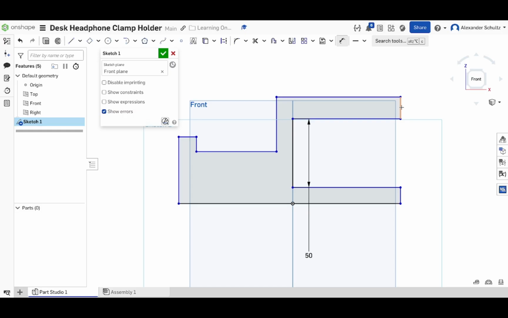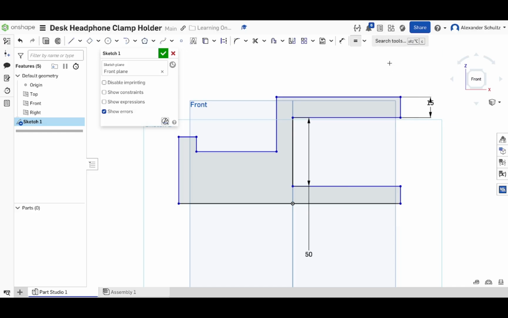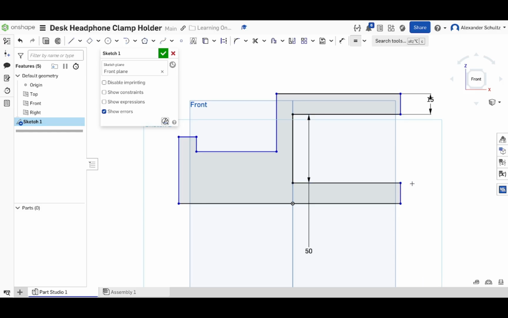So one I made one time was 15 millimeters. So you can go ahead and click D and then apply a 15 millimeter constraint. And then another constraint that we'll learn about is the equal constraint. So you can either go to the drop down and click equal, or you can click E, which is what I always do. So if you have the equal constraint selected, you just have to select the lines you want to be equal, and then hit escape when you're done. Whenever you want to exit out of any operation, you can just click escape. So now those are equal.